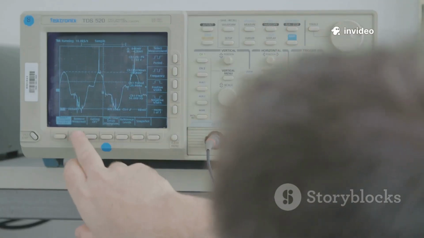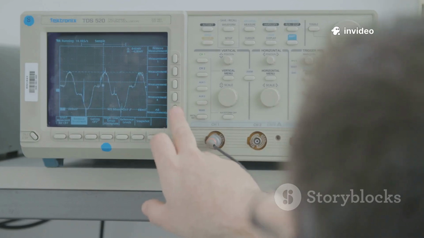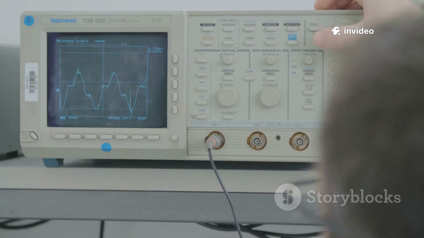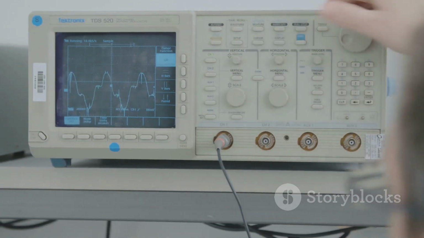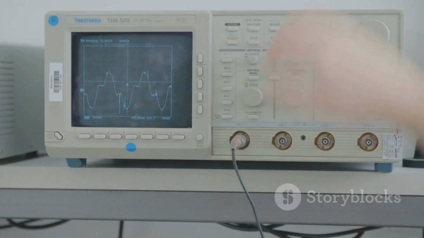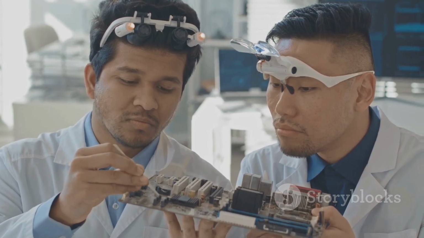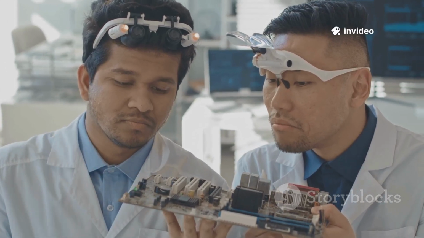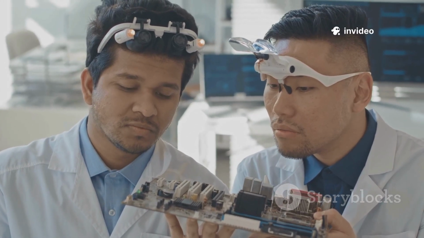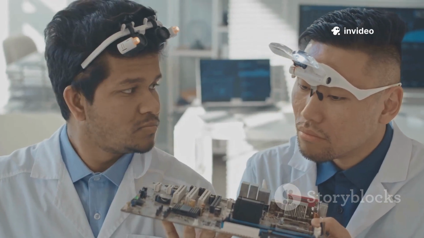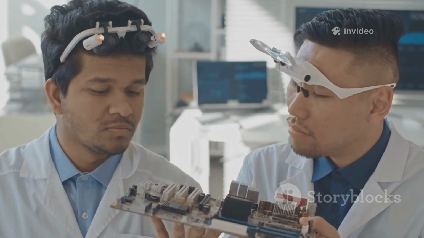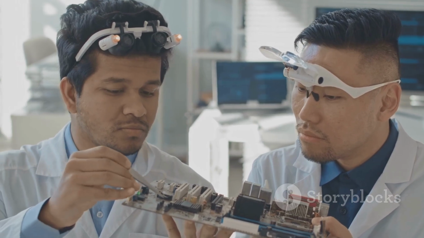Finally, you test, fix, and repeat. Using tools like a multimeter and an oscilloscope, you'll verify that every part of the circuit works as intended. Your first prototype will almost never be perfect. You'll find bugs, make fixes, and update your design. This iterative cycle of testing and refinement is what leads to a robust, reliable final product.